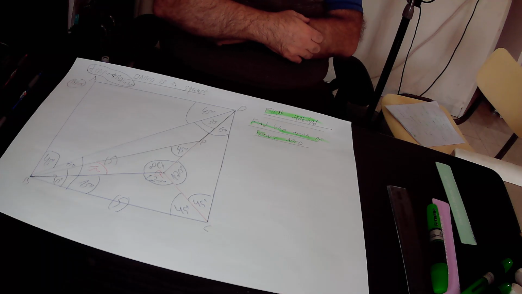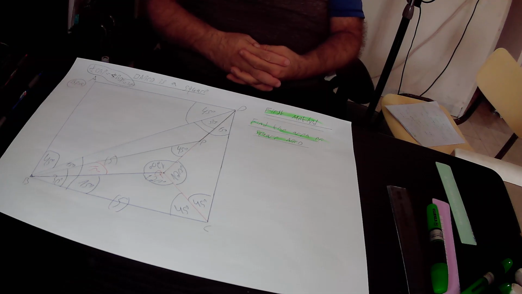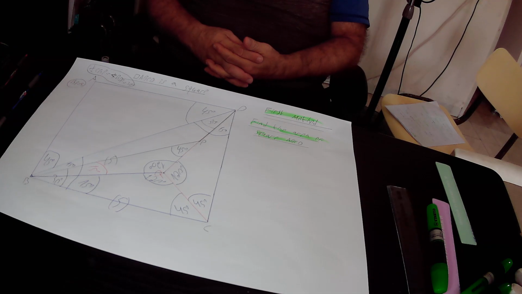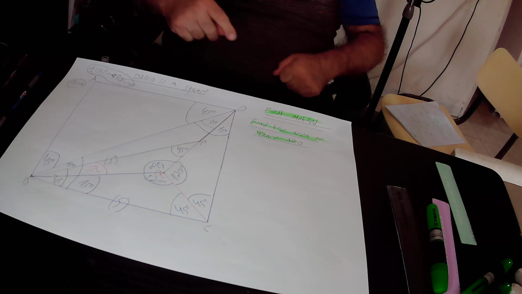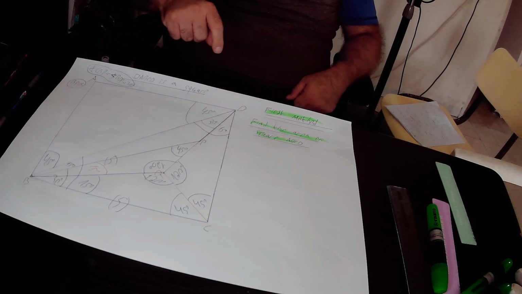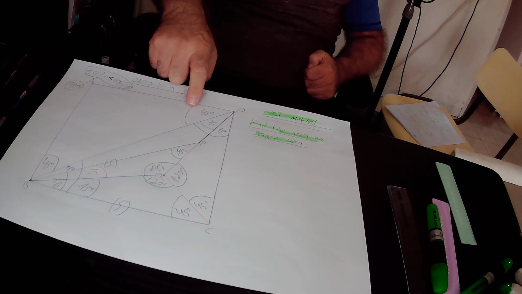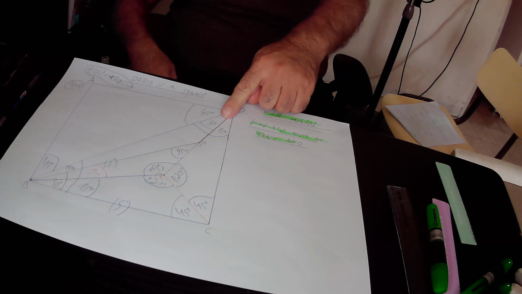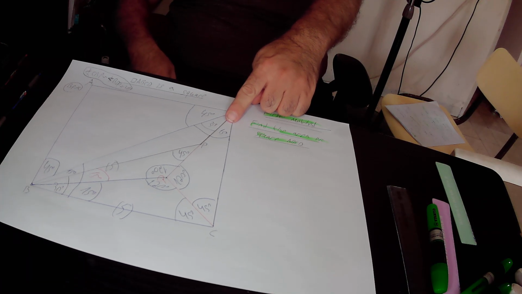So first of all, we'll start with the first method, of course. We know that the diagonals of any square bisect the angles of the square. Diagonal BD bisects the angle ABC. The first half is 45 degrees, and the second half is also 45 degrees. But this angle equals 30 degrees, and therefore this angle must be equal to 15 degrees in size.